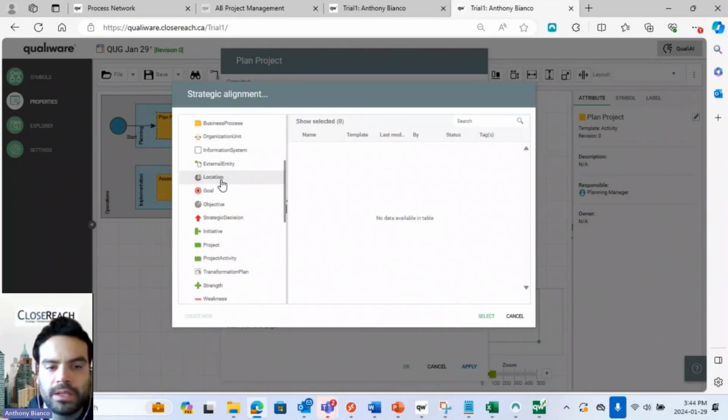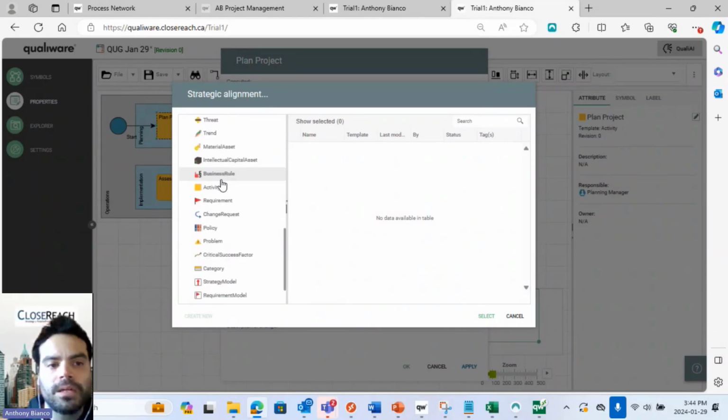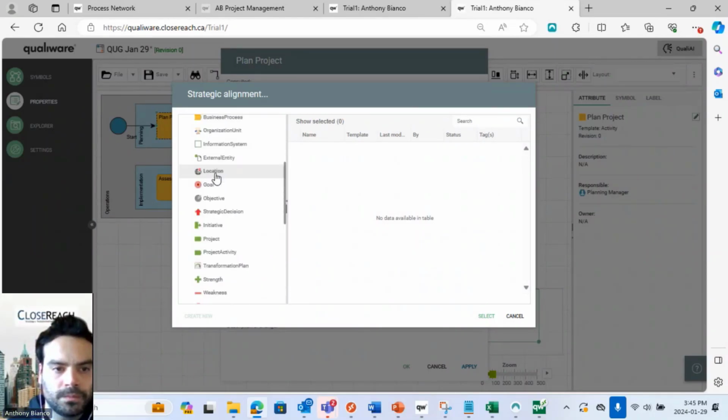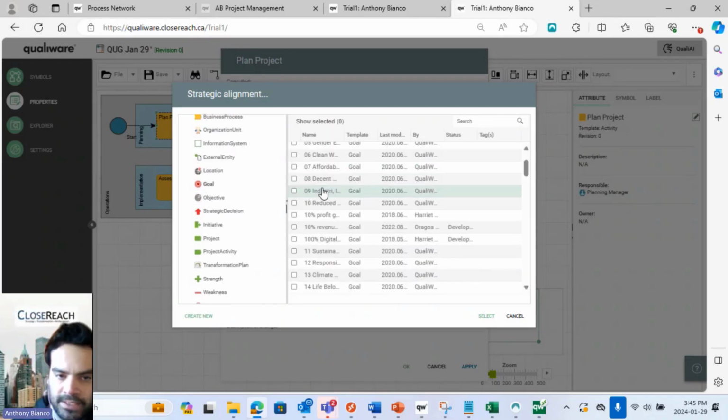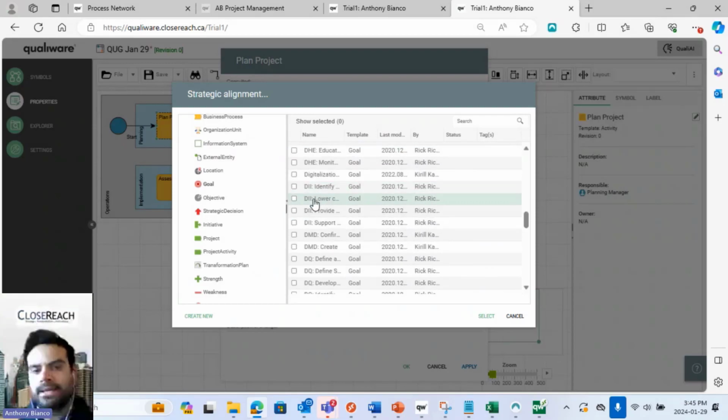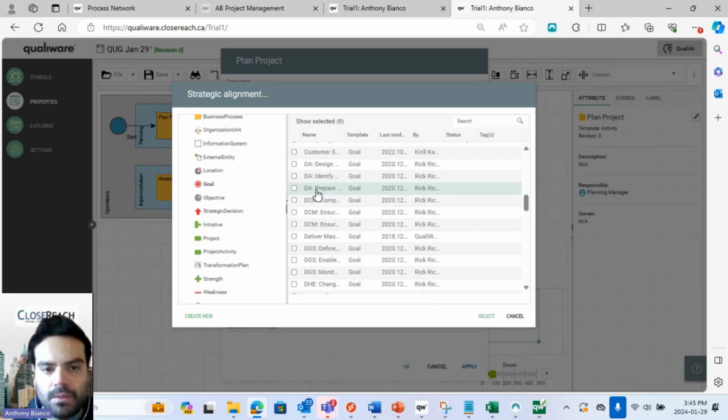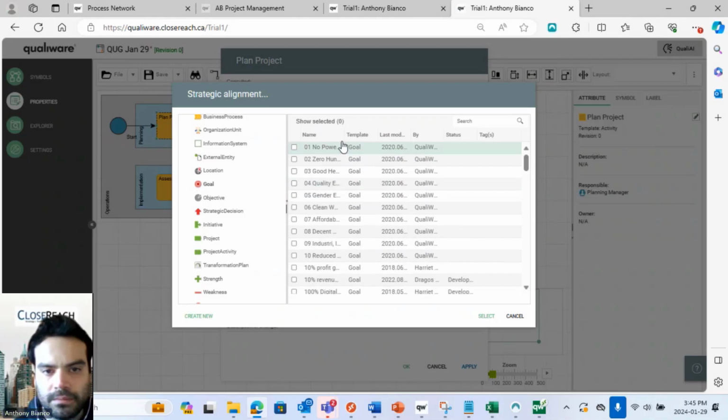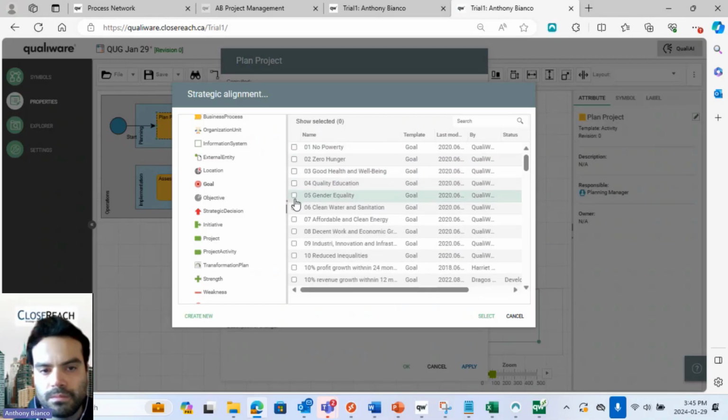From here, this is everything that we can put into that field, of course. Let's say we want to put in a goal. So here's goal right there, select it. And a list of all the existing goals show up. So again, with a Plus license, we can create these linkages to all the other parts of our architecture. We're not hindered from doing that. And again, in the bottom left corner here, you can see we have create new. So if we need to create a new goal, we can do that. In this case, we'll just select one that's already existing. Gender equality, clean water, sanitation.